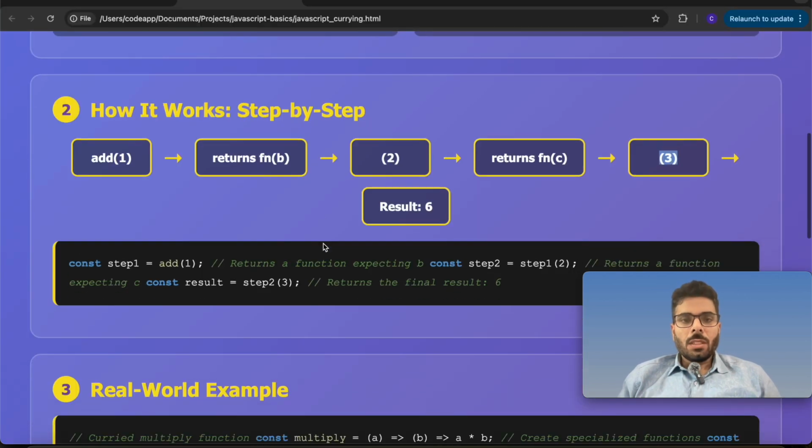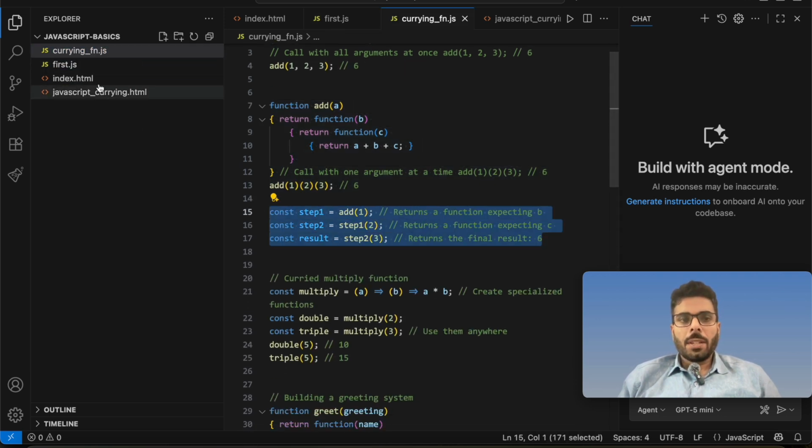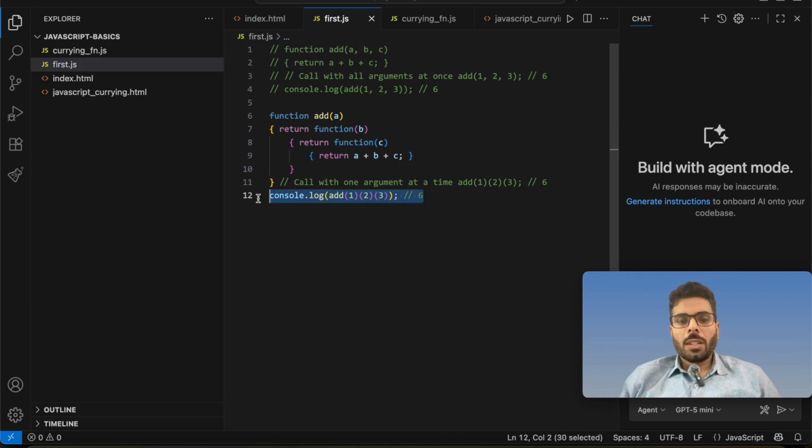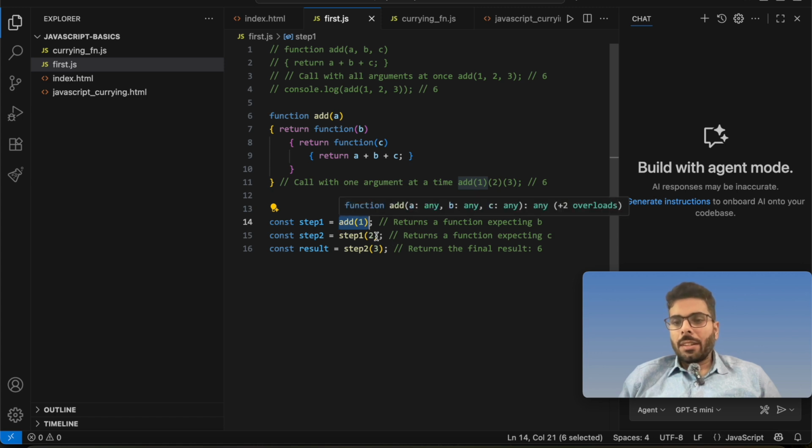So let's see it step by step. If we do it like this, we call add 1, right? It is returning another function, and we store it in a particular variable, step 1, right? Step 1 is also waiting for an argument, right?